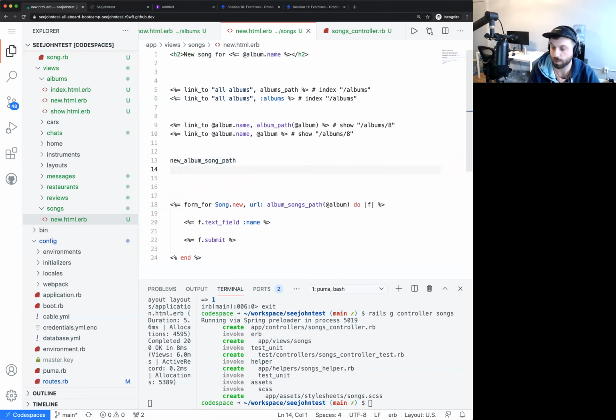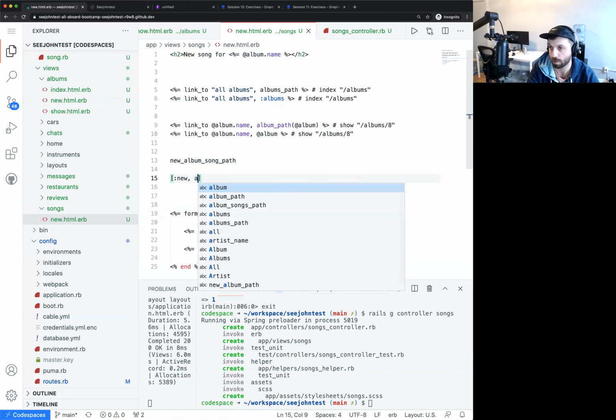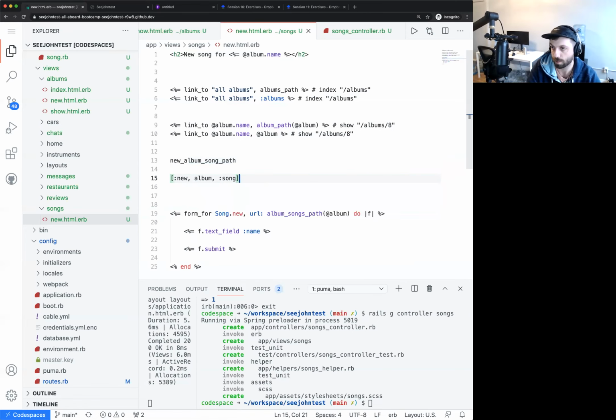I don't know if this is going to confuse things more, but if you wanted, you could also write this like this. So you could make your link to new song on album, and you can make it be that. And maybe this is clearer to you. So it's new is the action, and then you have in order the nested resources that you're using. So the first one is album and then song. So this is actually how Rails builds this path, is it just takes the three things and puts them together. You want new, album, song.